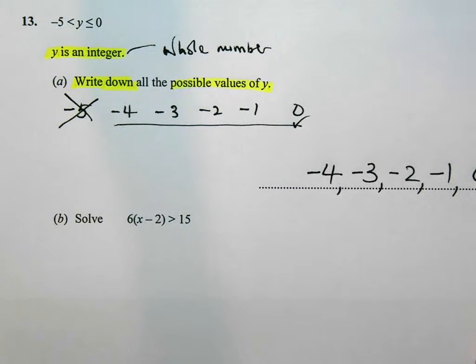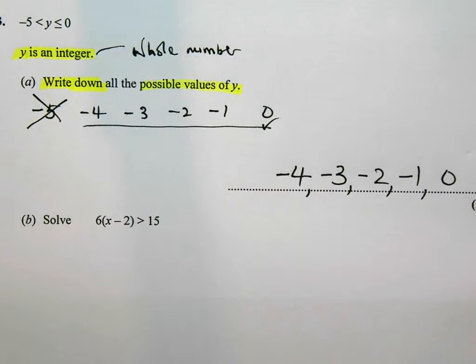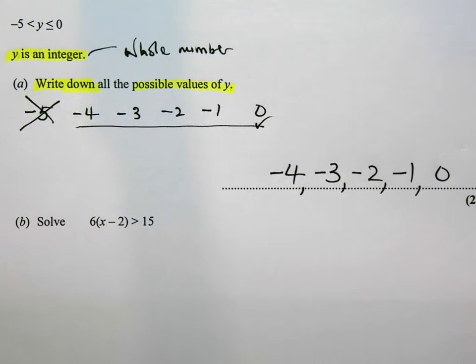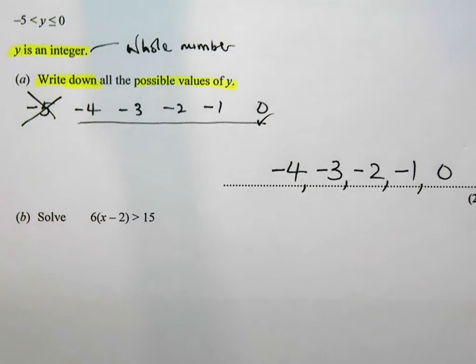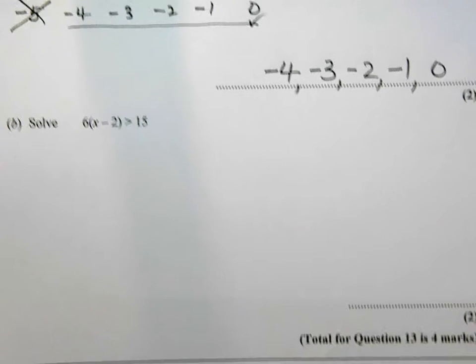Make sure you can do this. The answers are pretty straightforward, right? And you understand that an integer is a whole number, so y is a whole number, and you should be able to get full marks in a question of this type. Pretty common, this is. Let's look at part B.